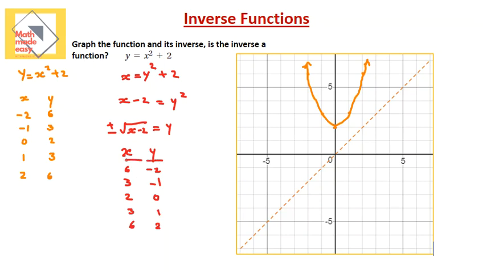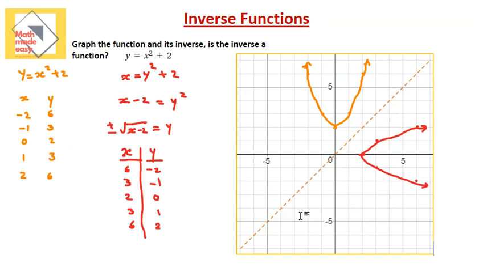Now I have its table, and I'm going to graph it. So at 6, I have a value of -2. Here it is. This is the inverse of this point. At 3, I'm going to have -1. So here at 3, this is -1. This is the second point. Then at 2, we're going to have 0. Then at 3, we're going to have 1. Then at 6, I'm going to have 2 again. By connecting these points, I will have the graph of the inverse of the relation.